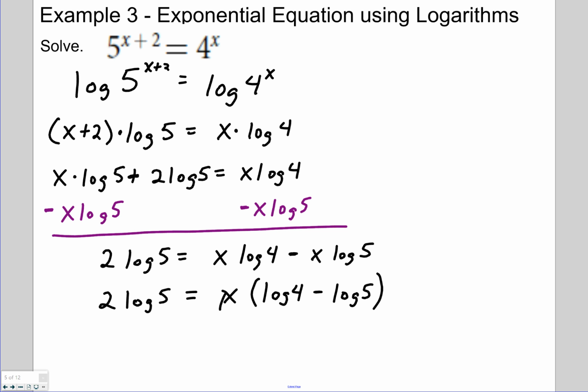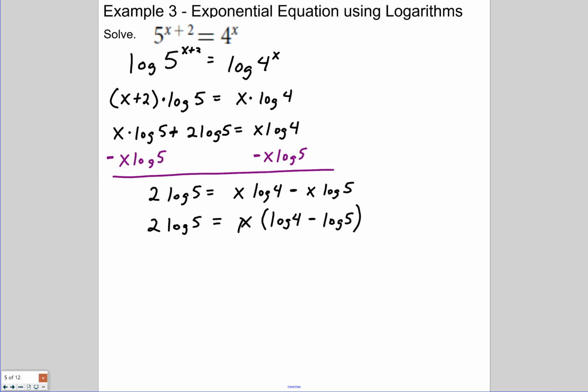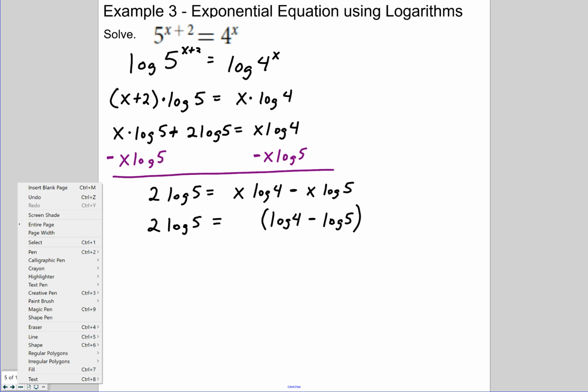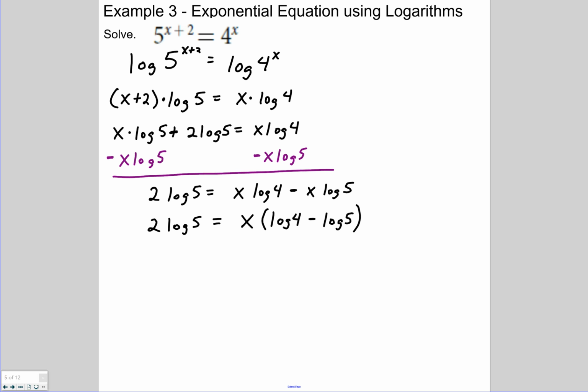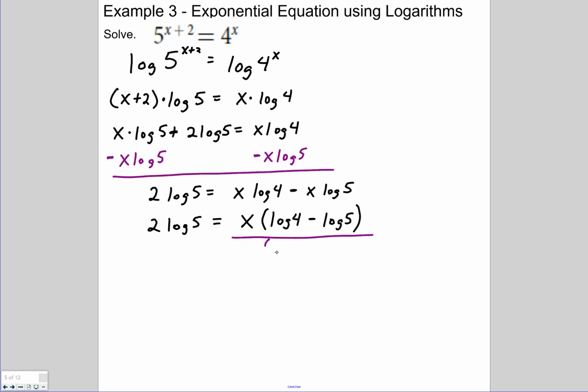All right, finish it for us. Who wants to finish it? How are we going to finish it? Say it again? No, because what do I want to isolate? What am I trying to get by itself, Yesenia? I made a little mess up there. I just want an x, right? So Galileo, what am I doing? From both sides. Very good. So I'm going to divide log 4 minus log 5 on both sides. So on the right side, it's just x.